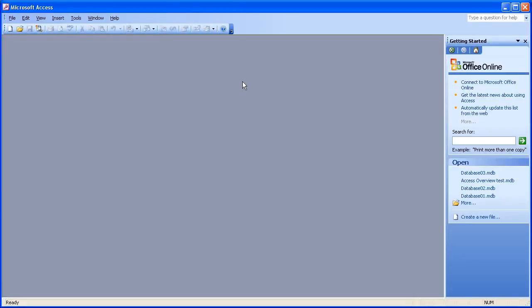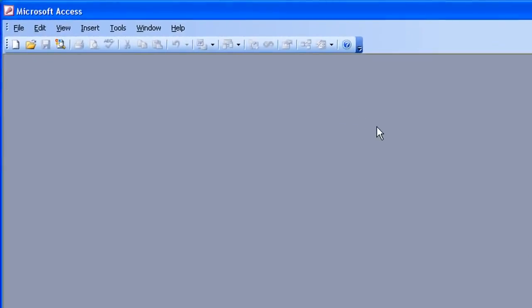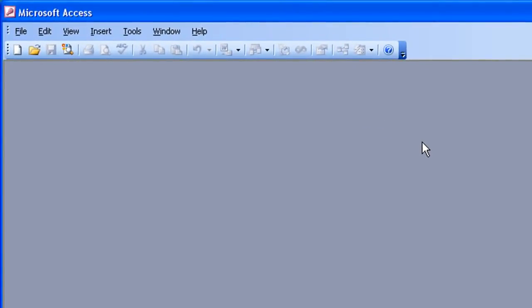This is the database program in the Microsoft suite of programs, and the version I'm using here is 2003. If you are using 2007 or 2010 versions of Access, then I will be producing another tutorial that's more relevant in terms of the interface, but many of the things in this video are applicable to the later versions anyway, so hopefully you'll find something useful in here to take away. Okay, so let's get started.